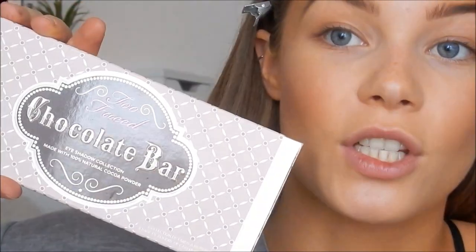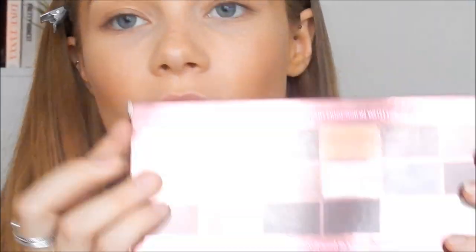So now that the brows are done, we can move on to eyes — I'm really excited for the eyes. For my high-end side I have my favourite palette of all time, the Too Faced Chocolate Bar palette. Another brand brought out basically a dupe for this palette — it's the I Heart Makeup I Heart Chocolate palette, and it's pretty much all of the same shades in the exact same layout. This was actually $7.99. The Too Faced one I think is around $35-39. So it's really exciting — I haven't even opened this yet.